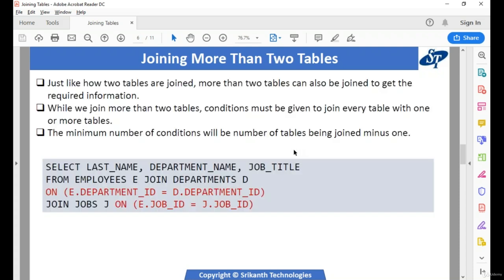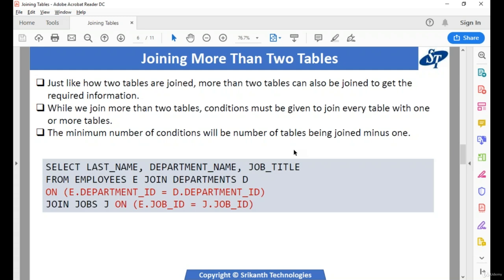And this is going to be the query. So I'm saying compare department ID of employees with the department ID of departments and then join that result with jobs and compare job ID of employees with job ID of jobs.